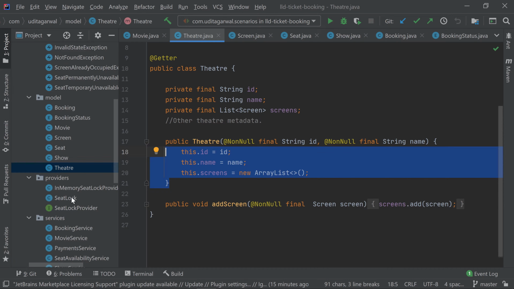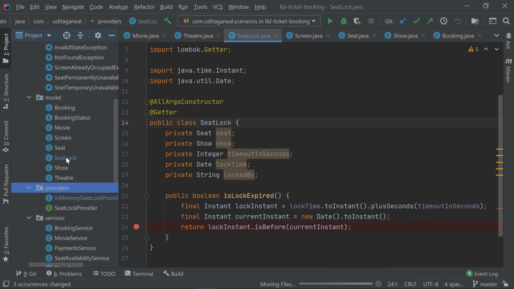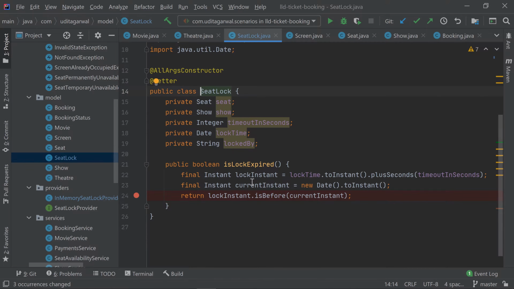There is one more model class which I have not put directly into the model package, but this is again a sort of model class. I have put it into providers. I think I should move it into model. Let's refactor it. Great. So it's in the model now. So the model class SeatLock is actually providing a particular lock for the seat. You will get to know about it in detail a bit later, like what this actually represents. But to give you a basic idea, this represents the seats which are temporarily locked by the user.